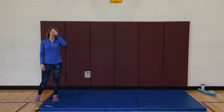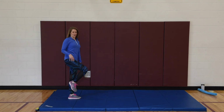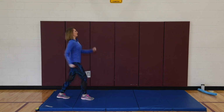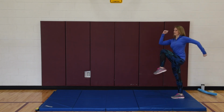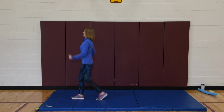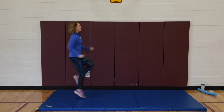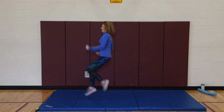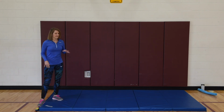Right? Booty kicks. All right, and then we're gonna do high knees. When we do high knees, the leg that is on the ground stays straight, and so does our body. We're only moving our legs and our arms, okay? So again, opposition. Knees up, knees up, right? Arms stay at a nice angle. Now, of course, we're gonna run with that. So same thing, high knees, and then high knees back. Okay, all right. You can practice any of those outside too if it's nice out.